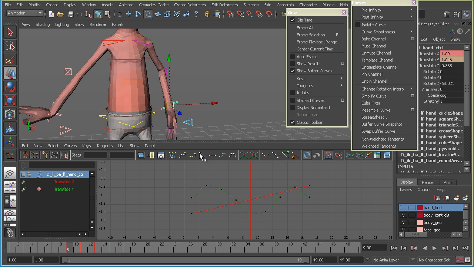And the position of the Y value right now is being taken from this first key on the curve, and all the rest of it's being ignored. So if I move this around, nothing's happening. And if I changed this, then unmuted it, this would be saved. But it's just not showing the change while it's muted because it's taking the value from this first key. And if I change this one, then it does adjust it. But that's where it's getting its value from right now for the translate Y channel.